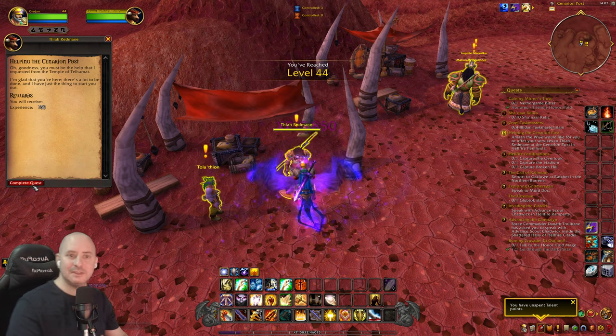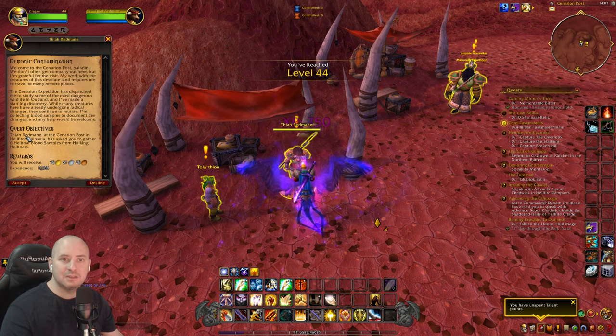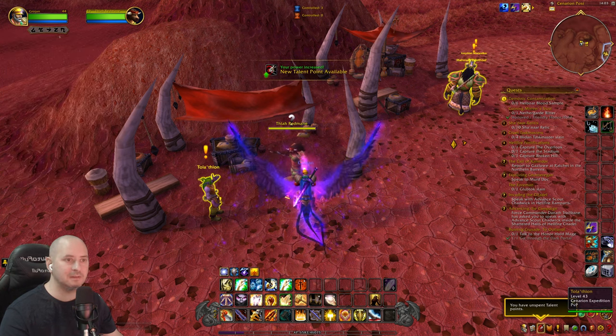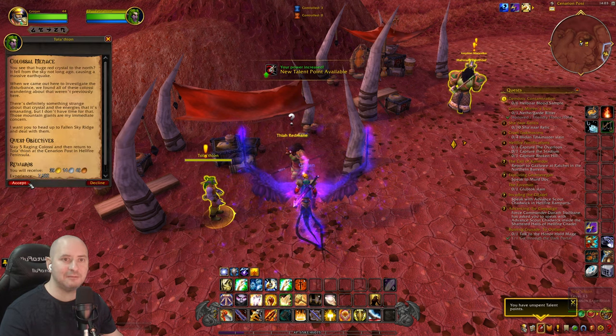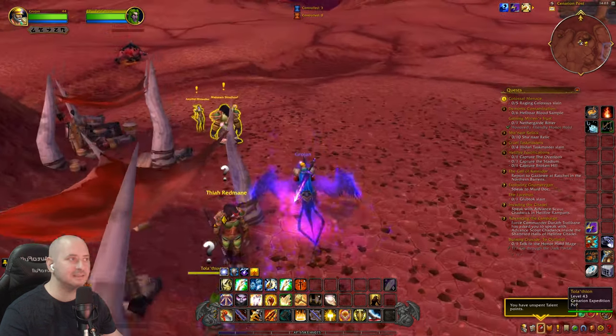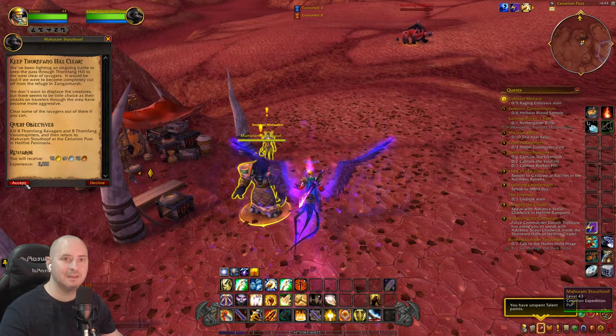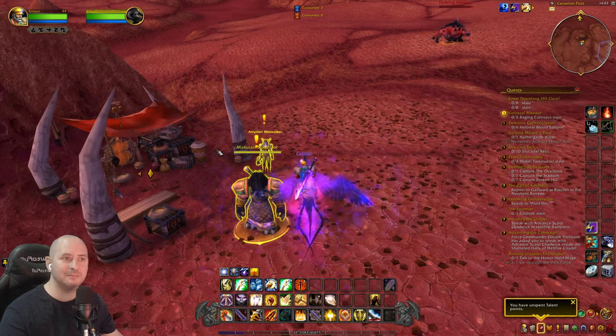We are level 44. So gather six Hellbore blood samples from the hulking Hellbores. On this one, slay five raging colossi. Are they the ones that we've just been looking at? We might be able to get that quest now. Kill eight Thornfang Ravagers. And more of them. More of them.